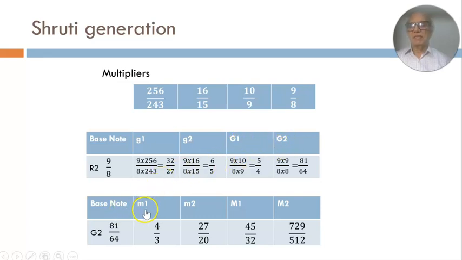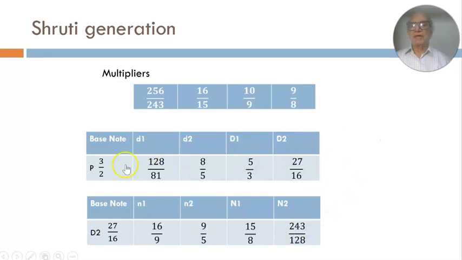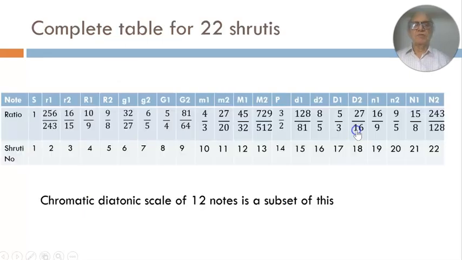Similarly, you can find Shuddha Madhyam, Ek Shruti Madhyam, Tivra Madhyam and Tivratam Madhyam. The technique is similar. In this case, this is the base note, multiply by these 4 ratios in order to get the 4 notes. Since the technique is similar, you can just pause the video and verify yourself, but you will get these further ratios for Dhaivat and Nishad. And that completes the calculation for 22 Shrutis.